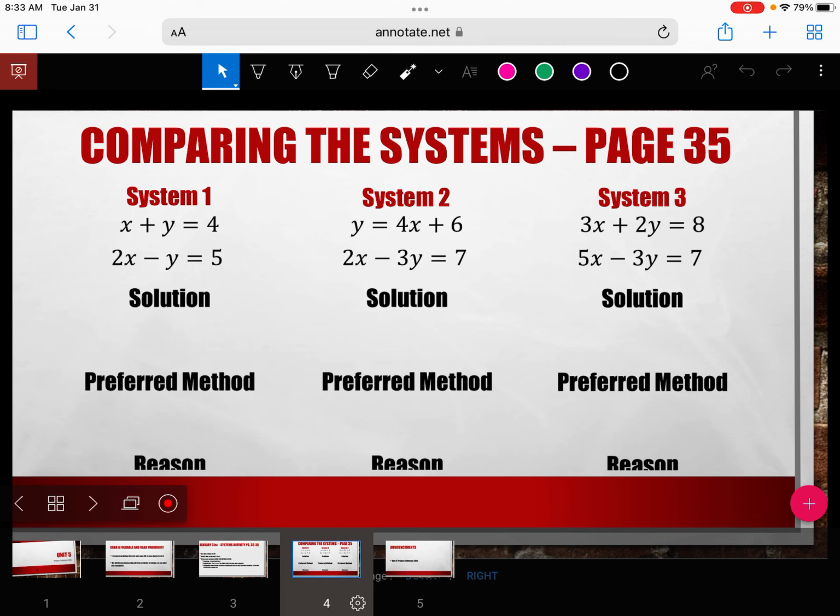All right, so we're going to look and see what method worked well for which system. You can flip through and look at the other people's options, or if you just want to make notes of what we're talking about, your page 36 has all of what we're talking about right now. But I want you to also look at your systems page on 33 through 35.